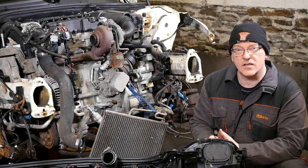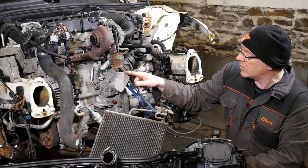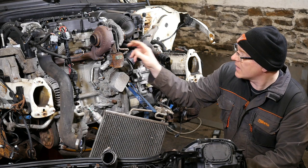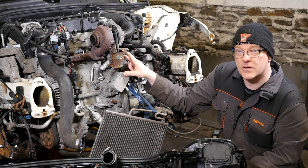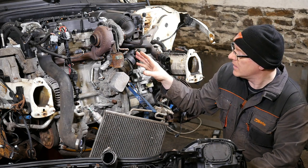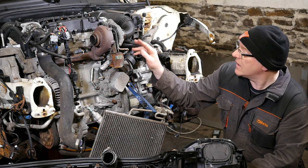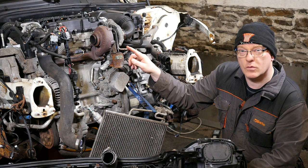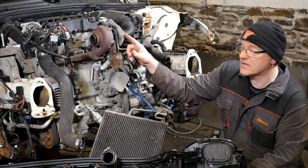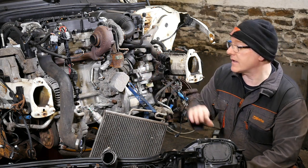It's getting to this stage so that next week my focus can be then on this oil cooler here and the pipe going to the turbo. These two things are my suspicions that might be blocked, which has caused the top end problem. So I'm going to remove this, see if it is blocked. And I believe there's a little gauze filter in this pipe that often blocks up and then starves the turbo of oil. So that's what I'll be looking at next week.